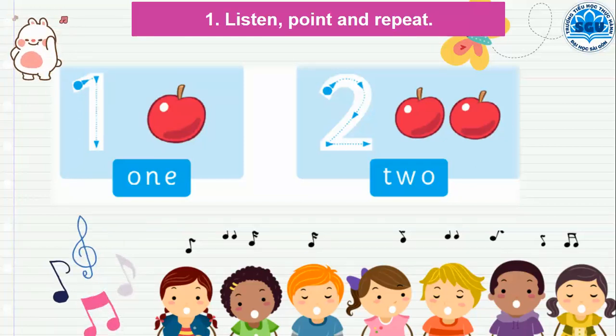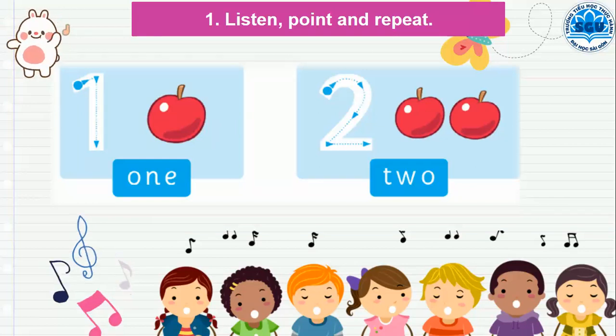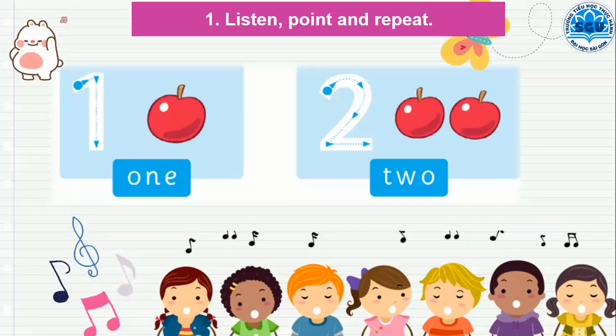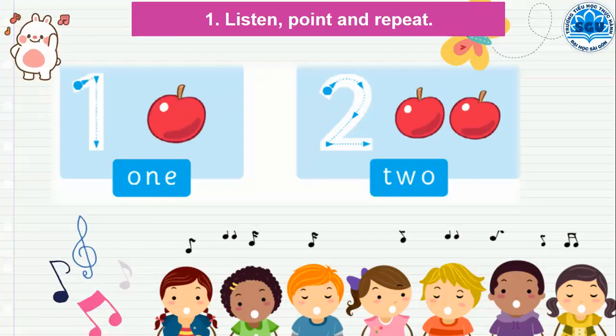And then point to the pictures of 2 apples and say 2 apples. After that, you can trace and write the number by your pencils in the book. Listening 10. Listen, point, and repeat.